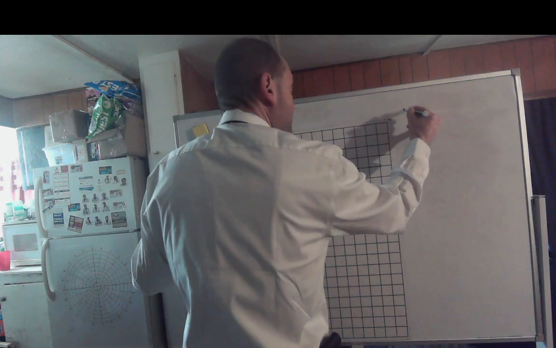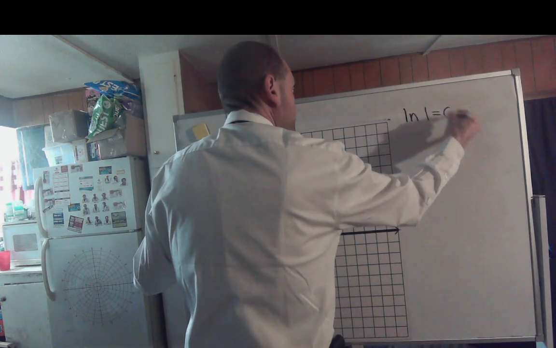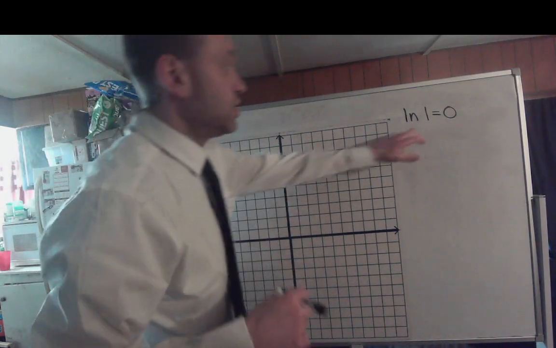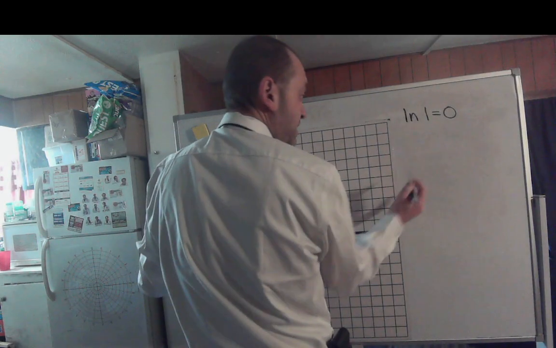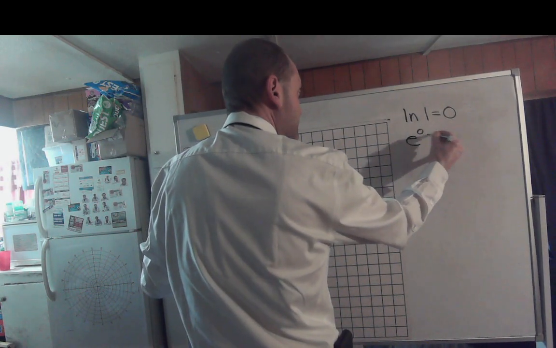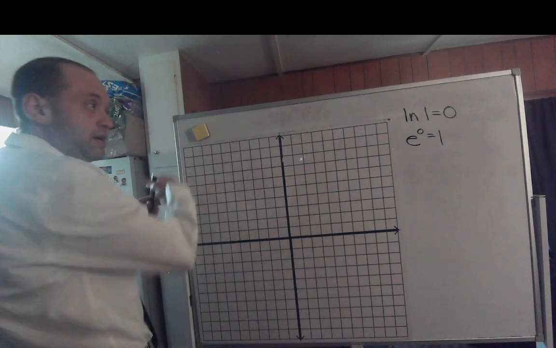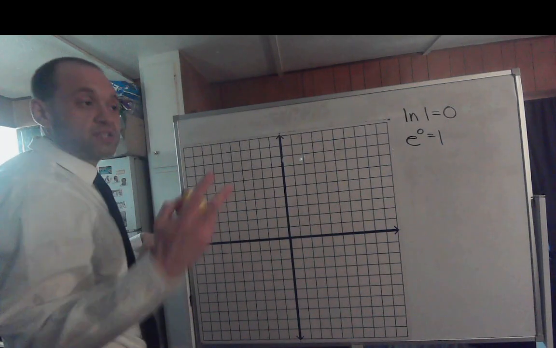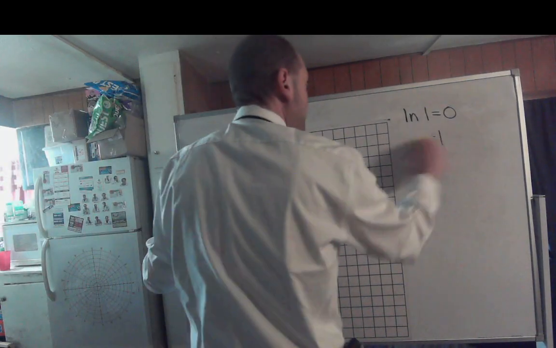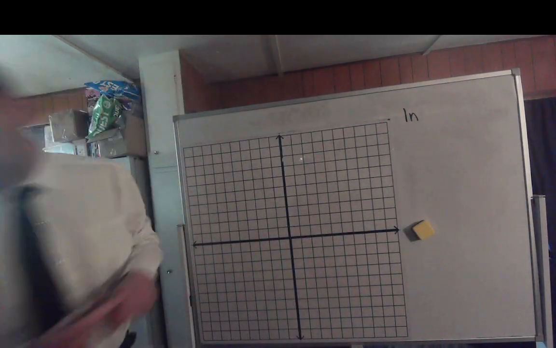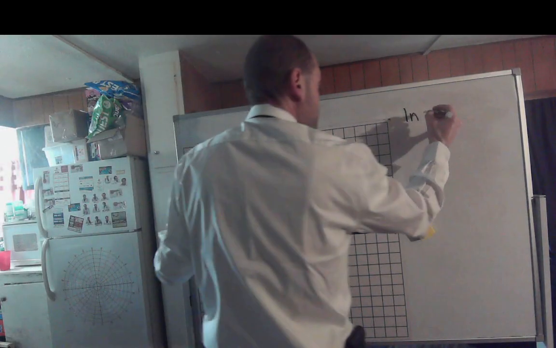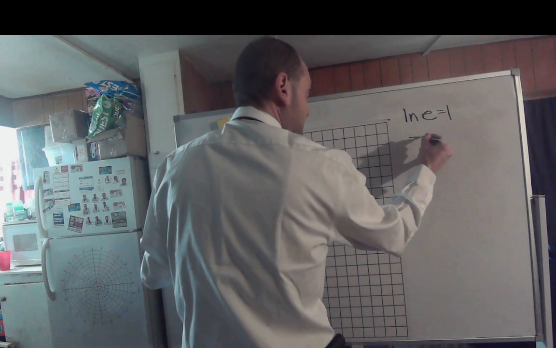Let's say I had ln of 1 equal to 0. The natural log of 1 equals 0. That's base e, so that's the same as saying that e to the 0 equals 1. And again, we know that's true. Anything to the 0 power except for 0 itself equals 1. Then we have something simple like the ln of e equals 1. That's the same as saying that e to the first equals e, and that would definitely be true.